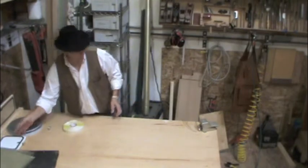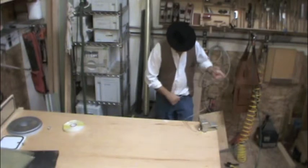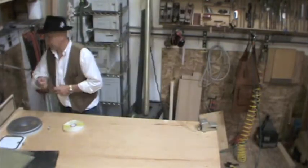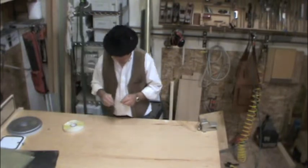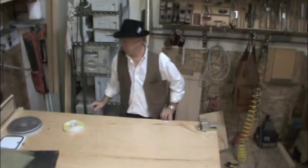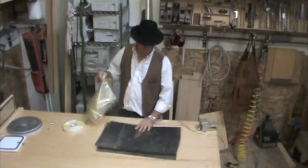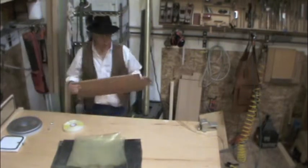That would veneer onto the substrate with just this. And the surface, as you can see, is nothing special — it's a piece of plywood, a pre-finished maple plywood that I got as a ding from the lumber yard, so I think it was about $25–$30 for a sheet. I leave the pump running for a couple of hours. Mine has a switch on it so it can kick off after a while, but you can have this in the next room and it doesn't need to be running nearby.